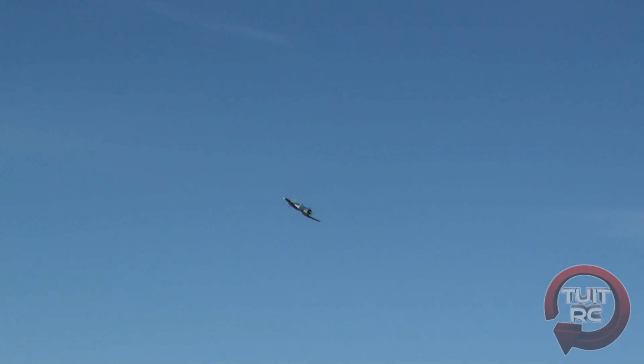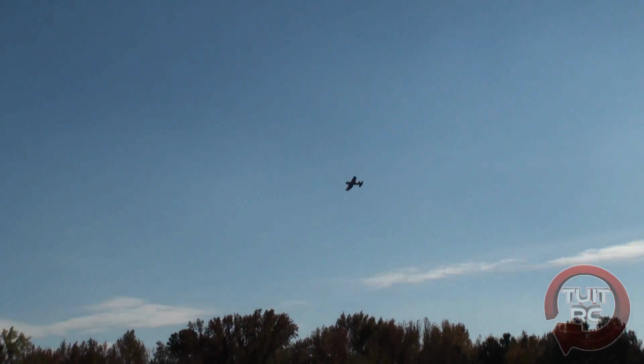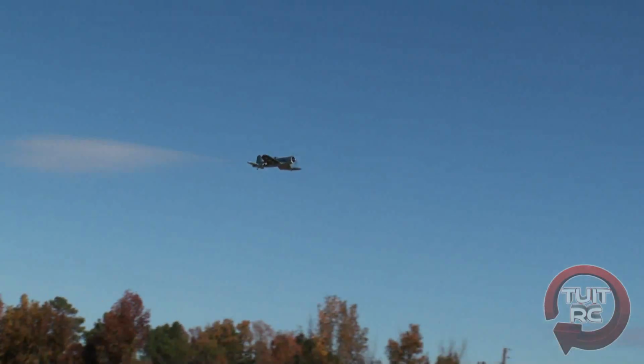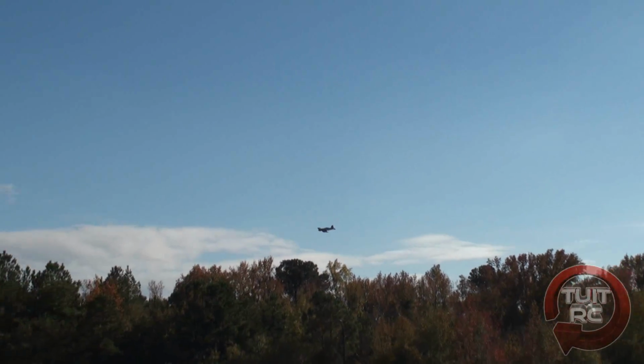Okay. We're going to try a roll on the next pass. And being that this is the low wing design, the Corsair's got that gull wing look, I'm gonna have to give it a little bit of elevator to make it do a roll. All right, here we go. Did you catch that? Yeah, but if you want to do it again, that'd be nice. Yeah, well, that was my first time rolling the airplane, so I didn't want to do it too low to the ground before I get comfortable with the airplane before I start getting daring with it.